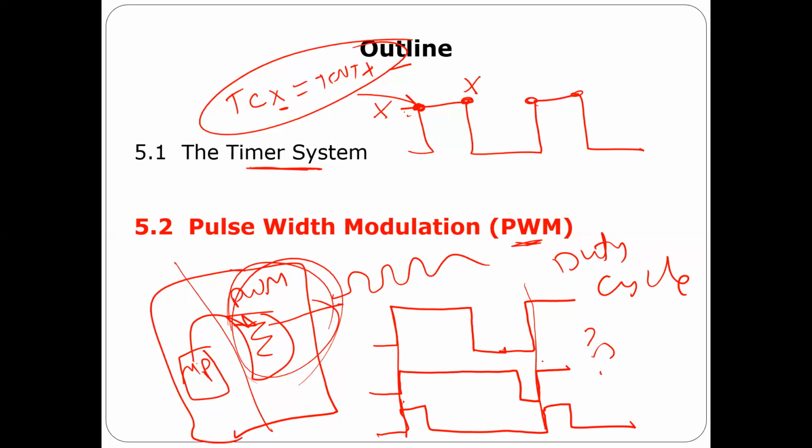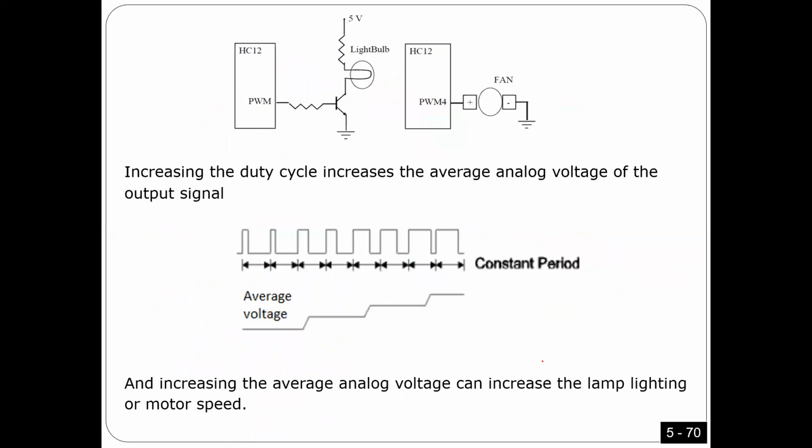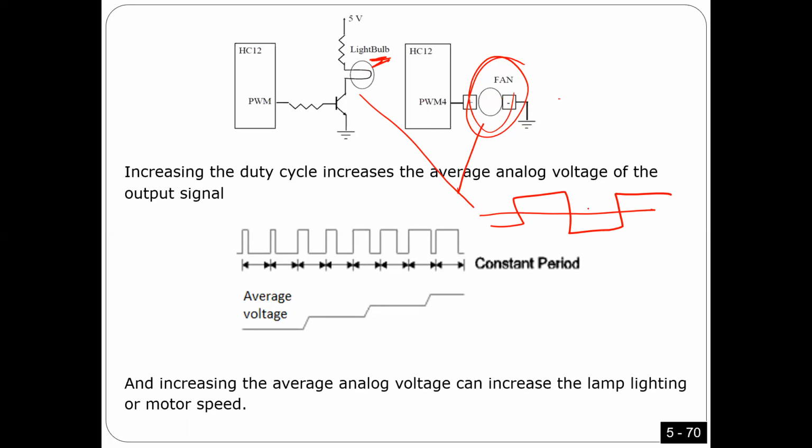It's very interesting because number one, it's used to run the servo motor. It's also used for something else. I'm going to explain now. Okay. So here, for example, if you have a bulb, or if you have a fan, and I apply a square wave this way to the fan or to the bulb, either one, the speed of the fan is going to depend on the average voltage here.